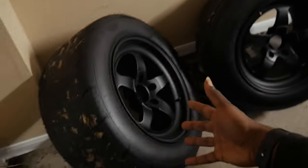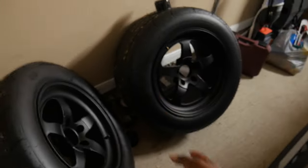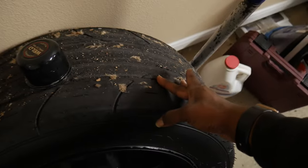But yeah, as you guys can see, I definitely roasted these and they're completely bald. And I know that I'm not gonna get any traction with these down the drag strip at all. This one I might be able to squeeze a couple more miles out of. It's got a little bit of a groove, but this one is just a flat surface. So yeah, this one's gotta go for sure.